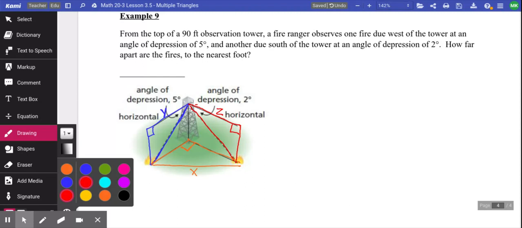Once I have those two, I could do Pythagorean Theorem, which has been a long time since we've done that. And you do Pythagorean Theorem on the ground because when you have two sides, you can always find the third side. So we're going to do Sohcahtoa again, and then we're going to have to do Pythagorean Theorem. We'll start with the blue side. You're going to label your triangle. This would be your opposite. This would be your adjacent.